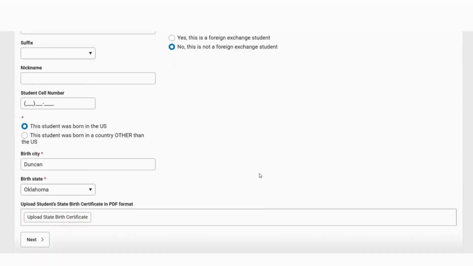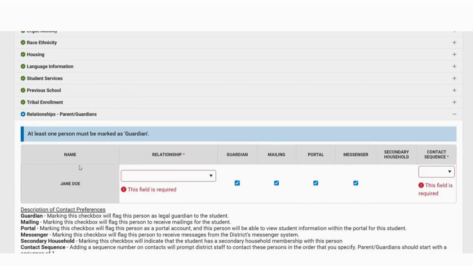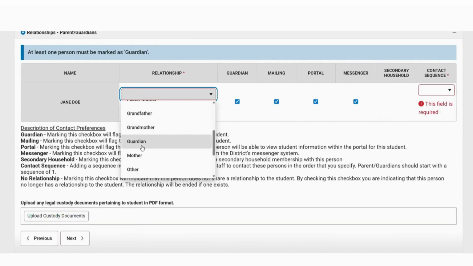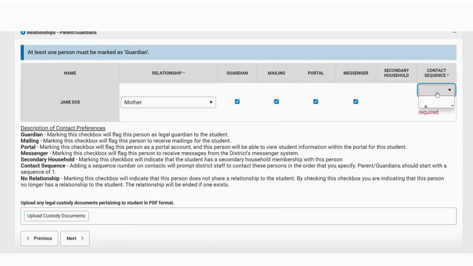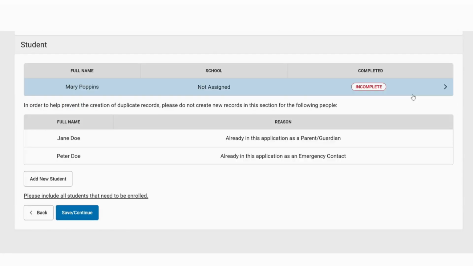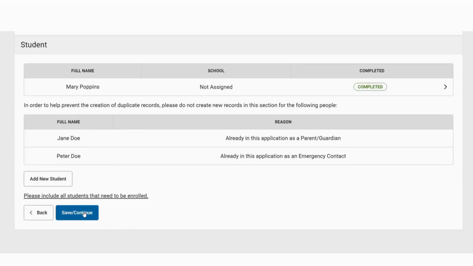So now that we've clicked it, we can scroll down and see that it was the parent-guardian relationships. So this is where you can indicate the guardian's relationship, whether they're their guardian, their mother, their grandmother, their aunt, and then select the contact sequence as well. Now we can see that that profile is complete.